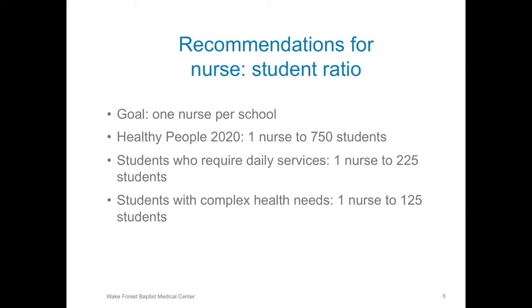I also have 5 employees that are EC nurses, and they're in exceptional children's schools. The ideal ratio is 1 nurse to 125 students. We have 5 schools in Forsyth County that provide very good care. Students are very complex. Their health conditions are very severe, many times wheelchair bound. They may even be vented patients that we do have a one-on-one nurse as well. So we serve a variety of different schools. There's approximately 80 schools in Forsyth County.